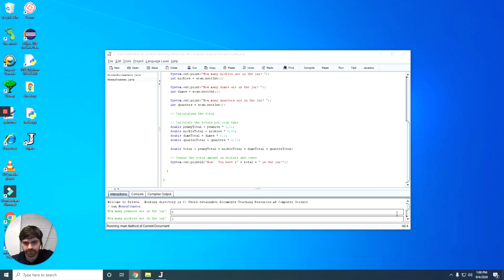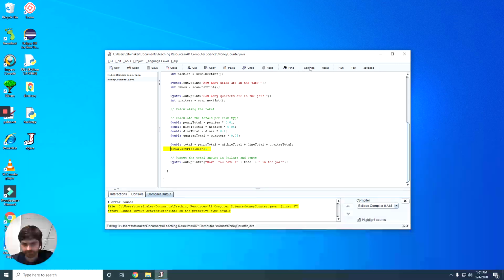Looks like there might be something called set precision, so let's try that. Total.setPrecision to 2. Let's see. Ooh. Cannot invoke on a primitive type double. Yeah, sometimes the internet lies.